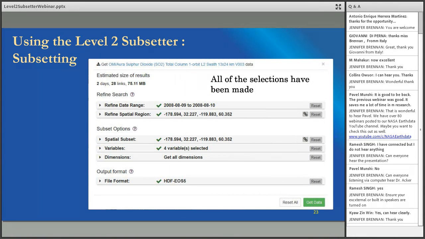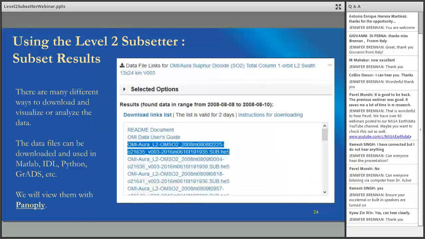Okay, so now that we've done that, we've made all the selections that we need to do the subsetting. And so now we'll just click on Get Data, the green button, and then see what happens. This is what happens. We ended up with our different file links, which can all be downloaded individually, or you can use many different packages. Each one of these packages has instructions on how to get the data. We have a document that tells you how to use them to get data remotely and download them directly into your package. But we want to go get them.